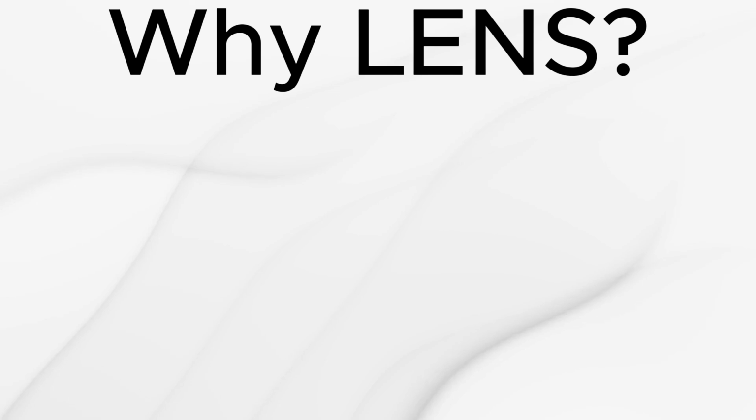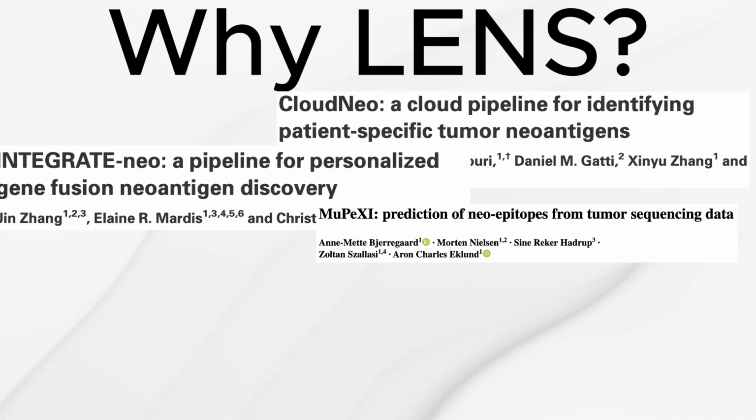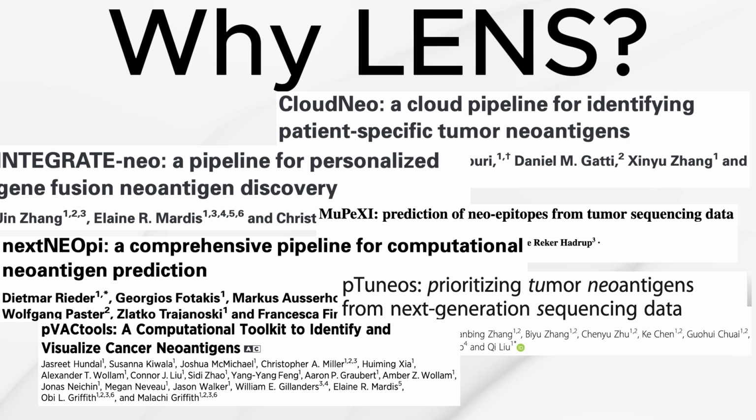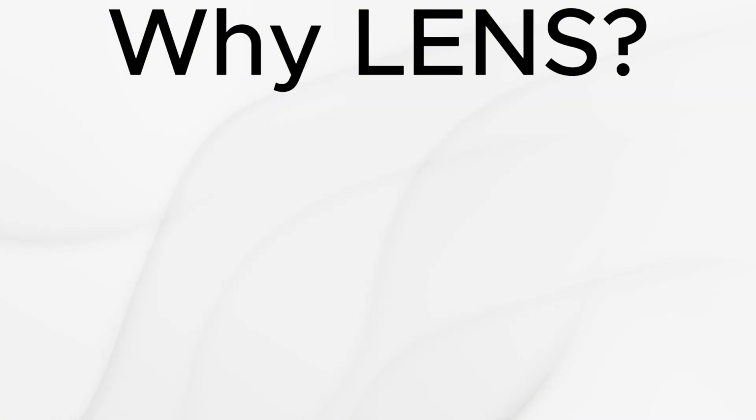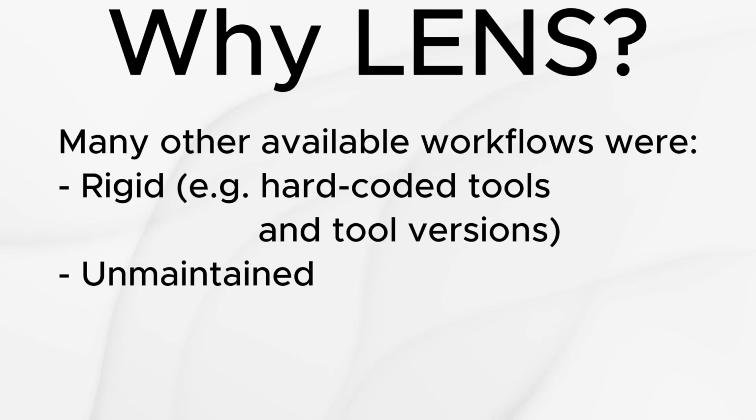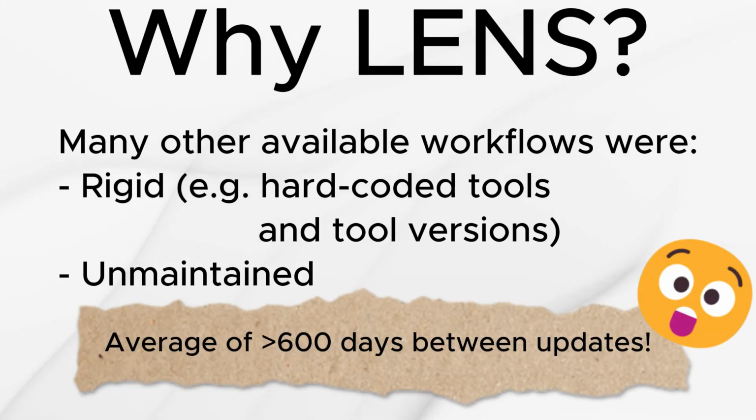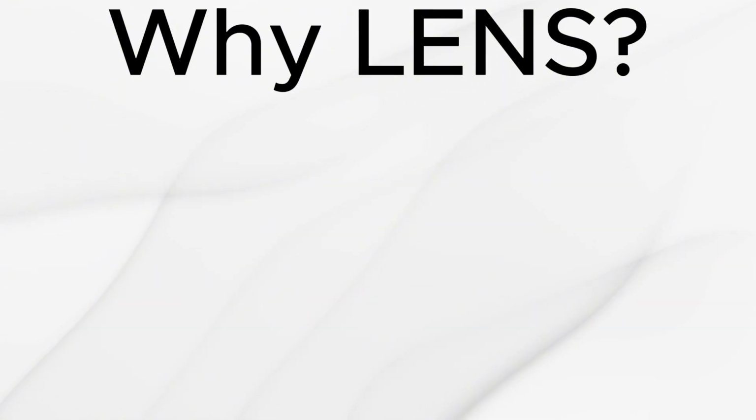Now, let's talk about why we built LENS. It's true, the neoantigen computational prediction space already includes many workflows. In fact, when we published the original LENS manuscript, we compared it to 26 other similar workflows. Clearly, there are several available, so why create another one? We noticed some common issues among existing workflows. Many were hard-coded with specific tools or tool versions, making them rigid and difficult to customize. Even more concerning, many had not been updated in years. The last time we checked, the average time since the last update was over 600 days. We built LENS to address those concerns.